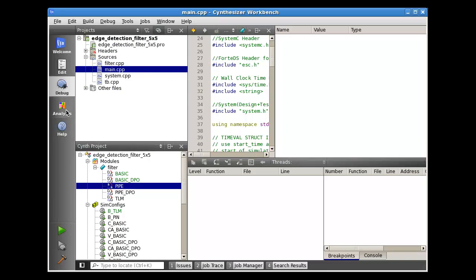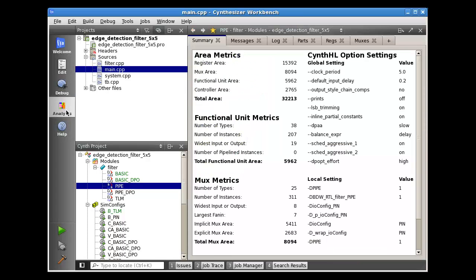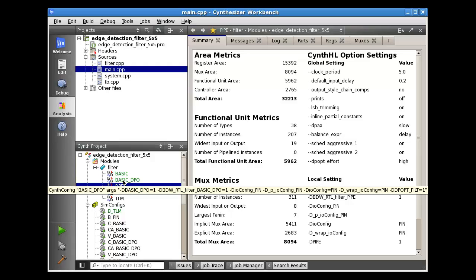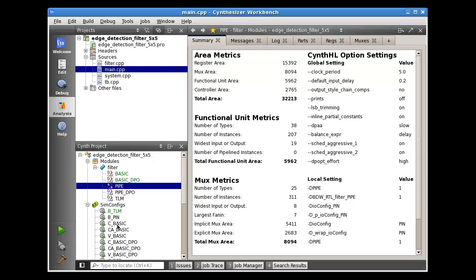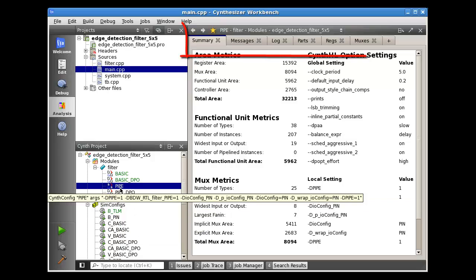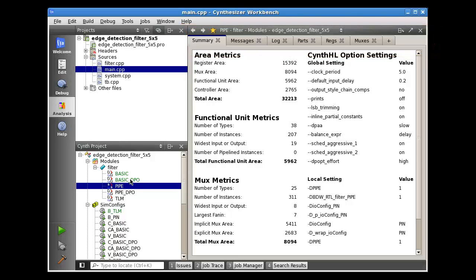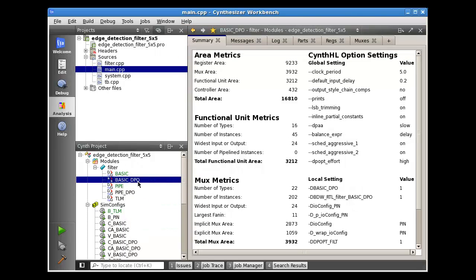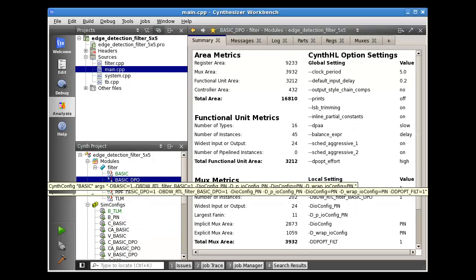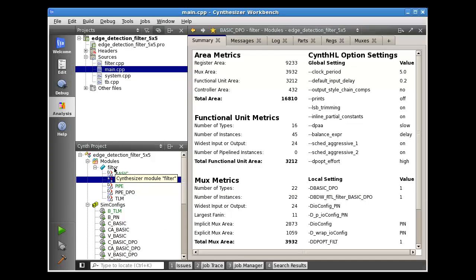In Analysis mode, we can analyze various different tasks that we have performed. In this case, for example, we are analyzing the pipe synthesis configuration, and here we can see a number of different tabs that are available for analysis of that configuration. Simply selecting another one and choosing Analyze will allow us to switch over to that one. Depending on what you select, this analysis view will be quite different. So what you see for a synthesis configuration may be quite different from that of a simulation configuration.